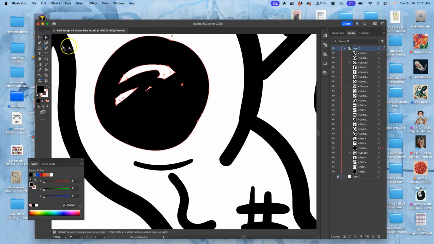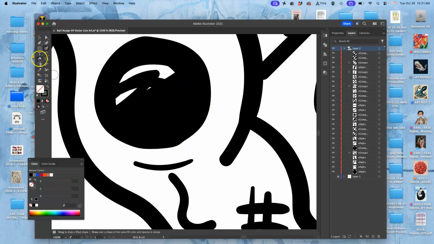So for instance, I can smooth out this eye socket with the pencil tool. And you see there's that little gap of white in there. And of course, I can just use the blob brush to get rid of that, right?